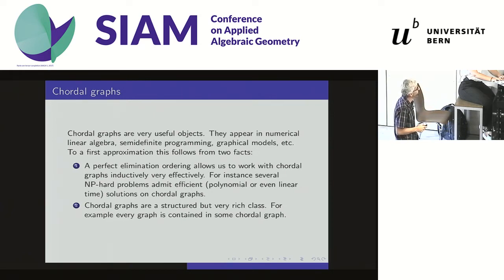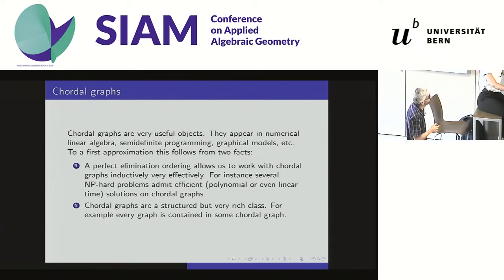For instance, as a consequence of this, several NP-hard problems admit efficient polynomial or even linear time solutions on chordal graphs. In a second, I will show you a concrete instance of this, but this is one of the reasons why we like chordal graphs very much. So that's the first one.